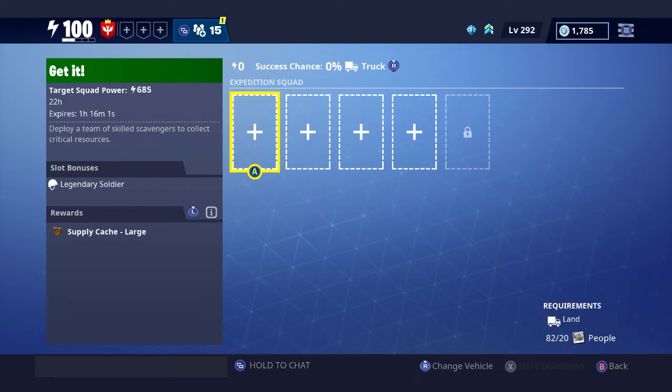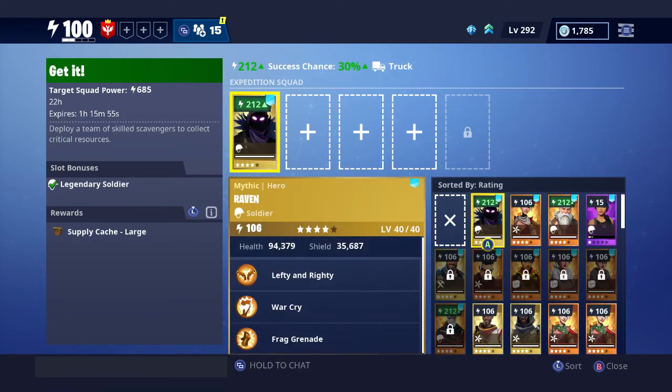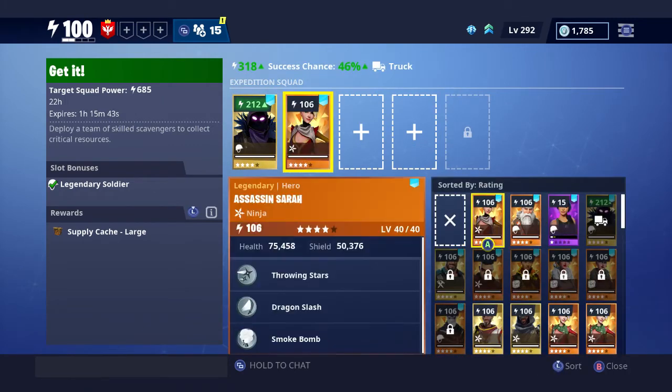Now for this slot bonus we would need a legendary soldier. So let's have a look. I've got a legendary soldier here. Now if I was to select this one, because it is such a high power level, this one only makes it a 30% chance. So if I go back on, let's have a look.